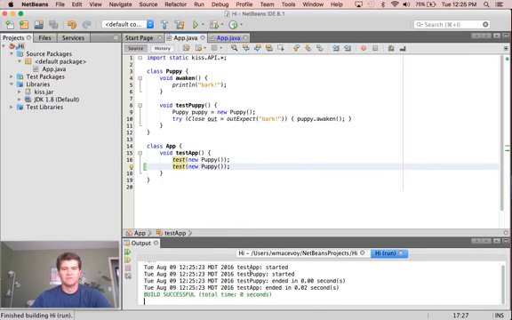And notice only test puppy happens once, even though I ask it to test it twice. What happens instead is it says, oh yeah, I already tested that thing, so there's no reason to run through the same set of tests twice, and so it just does it the first time. So you can hand this test idea around to different methods and have it just work out that way.